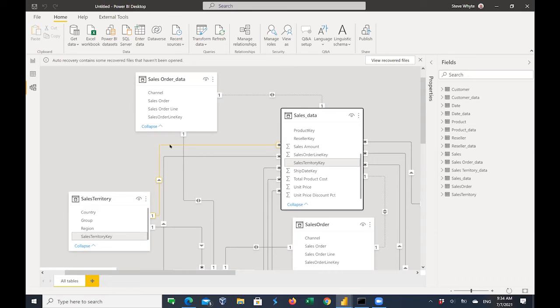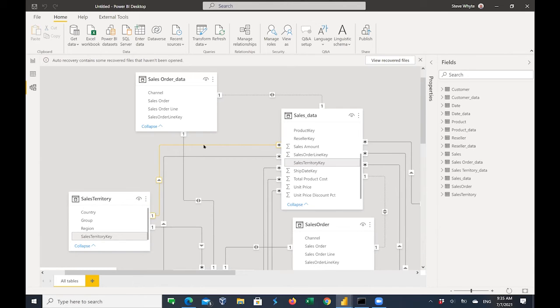And what does that mean? It means that there's only one occurrence of a sales territory key in the sales territory table, but that one occurrence can be found many times in the sales territory key field in the sales data table.